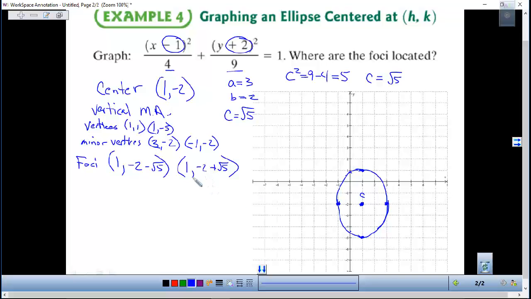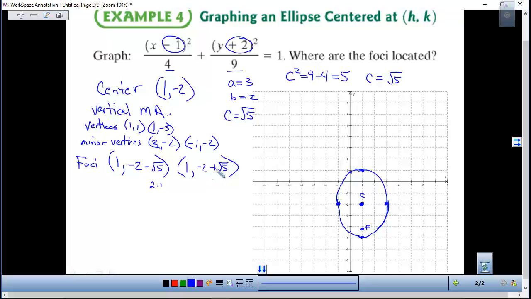All right, so anyway, estimate about what that is. Well, you know that the square root of 5 is going to be roughly 2.1 because the square root of 4 is 2. And just imagine what it would be. Negative 2 minus 2.1 is going to be negative 4.1.